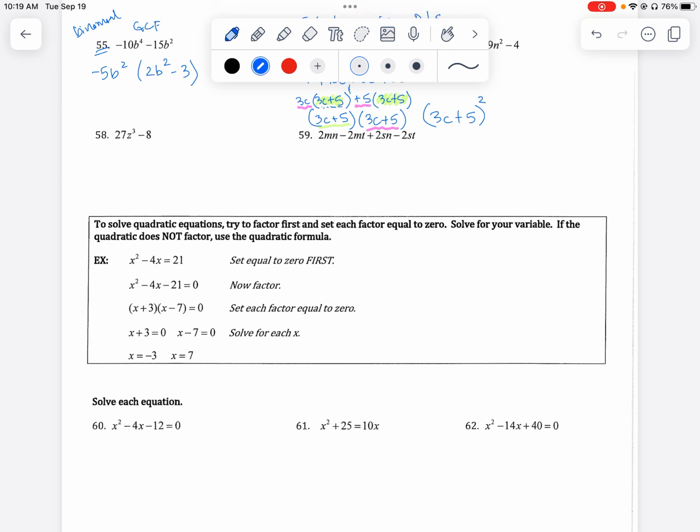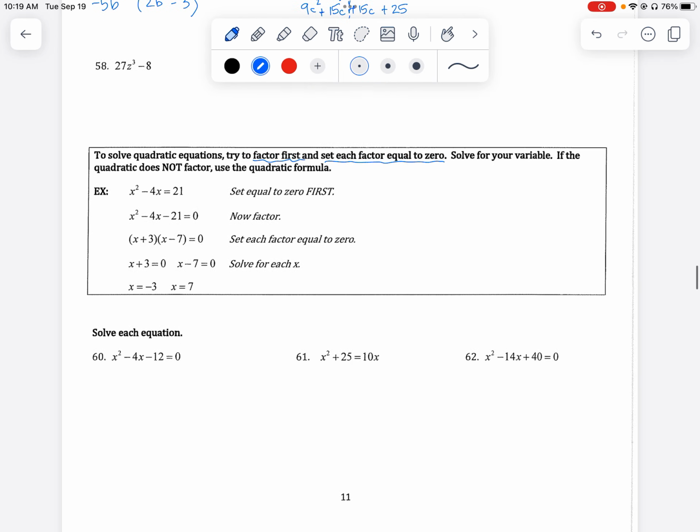In this one we are solving quadratic equations by factoring first and then setting each factor equal to 0. So when I ask you to solve, I want an answer for what x equals. Just so happens that we're solving quadratics here where everything is raised to the 2. So I'm going to use my product sum. Product of two numbers has to be -12, and the sum has to be -4.